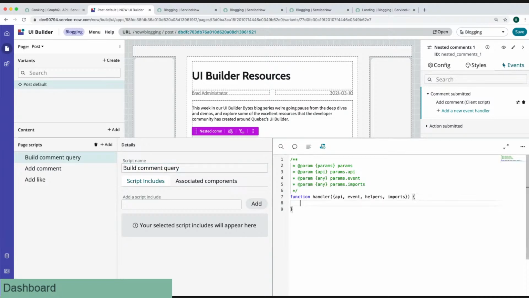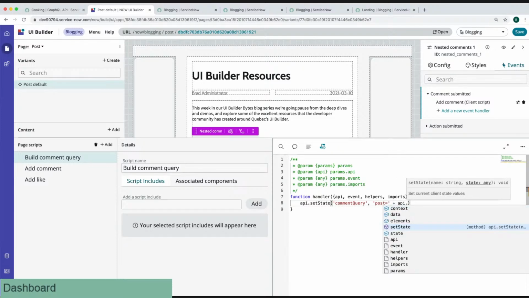All right. And this is just going to be API.setState. Nope. And it's comment query. We're going to set it to post equals and then, what is it? API dot, it's a param, or is it an import?